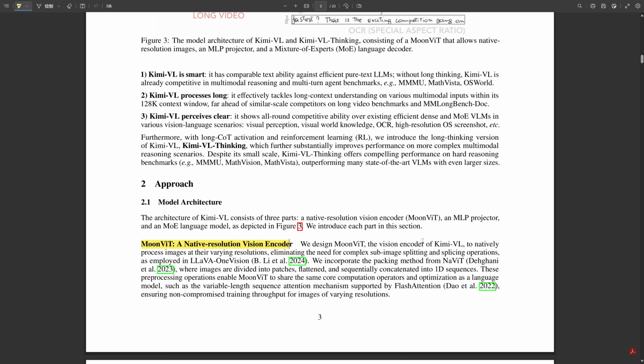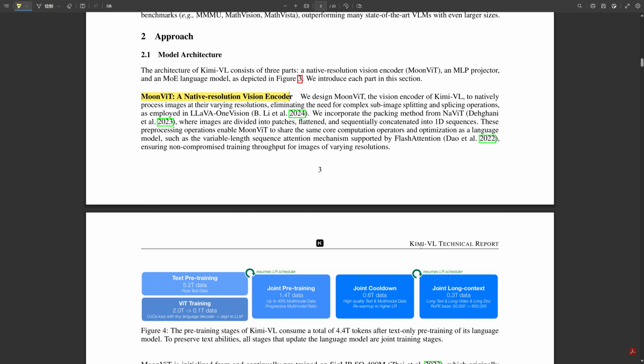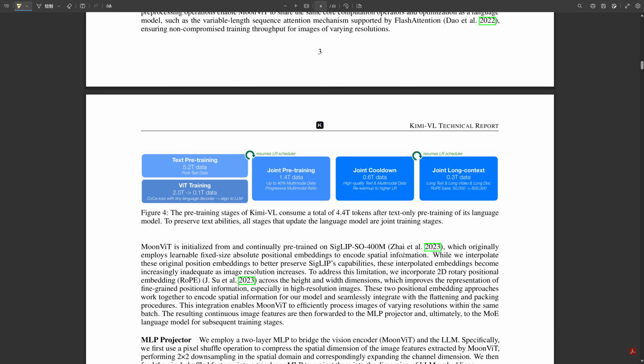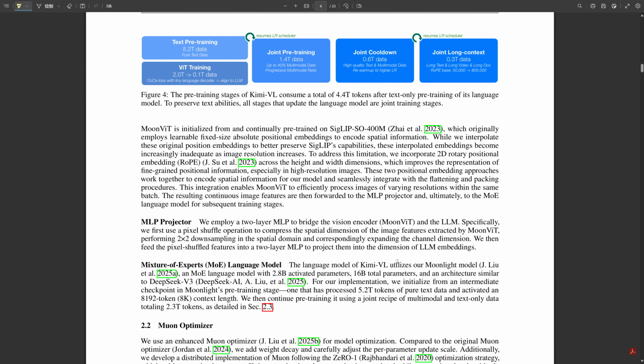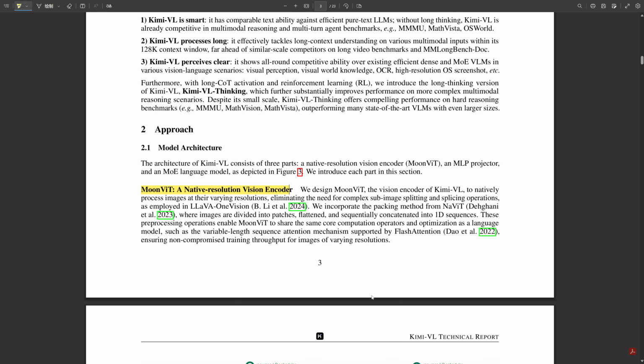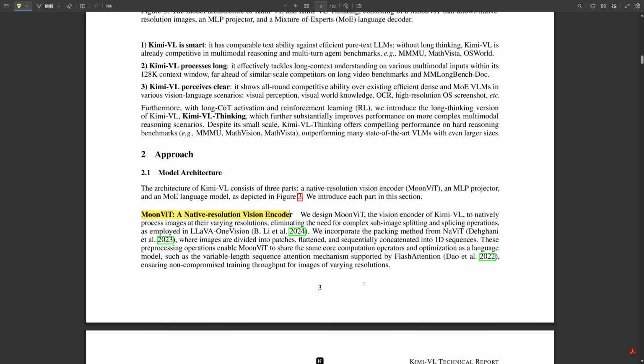Okay, so here's where it gets really clever. They use this thing called a packing method, which was actually inspired by the MMLongBench architecture. Imagine you take a big, high-resolution image and you divide it up into a grid of smaller patches. But then, instead of thinking of it as this two-dimensional grid, you flatten it. You turn it into a single long sequence. And now the model processes this sequence of visual tokens just like a language model processes words in a sentence. Interesting. So it's kind of like turning the image into a sentence, with each patch being a word.